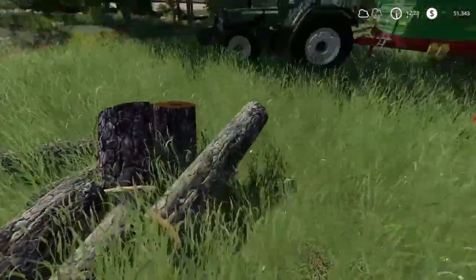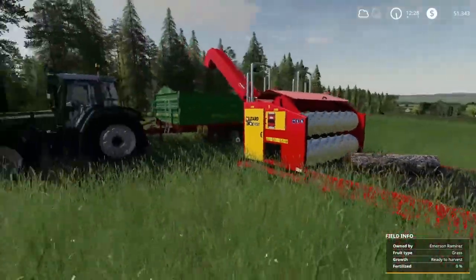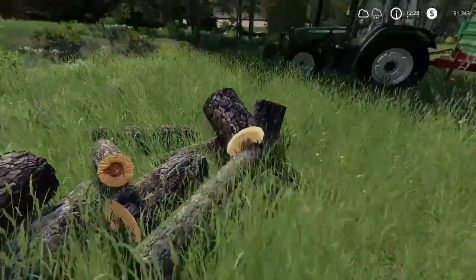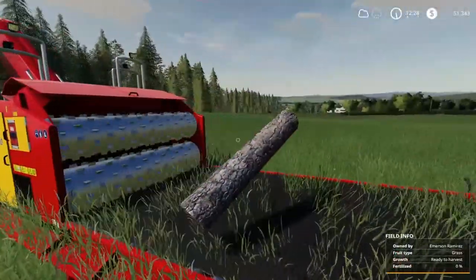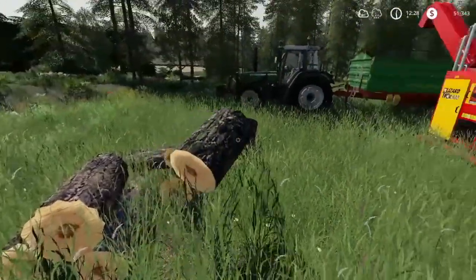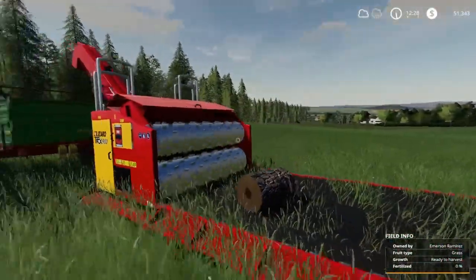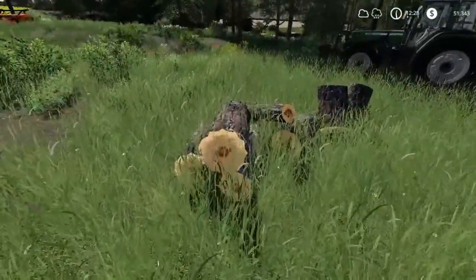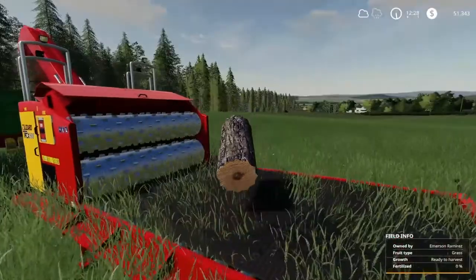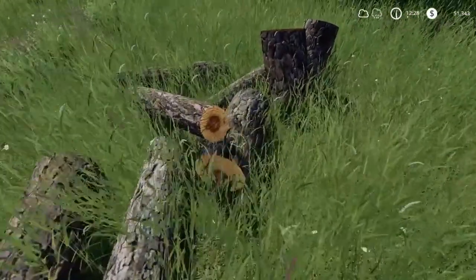Still wood chips going down there. Some of these are a little bit thinner, so they're probably not as much lumber to them. Still going there. Our pile is getting whittled down. Slowly but surely.